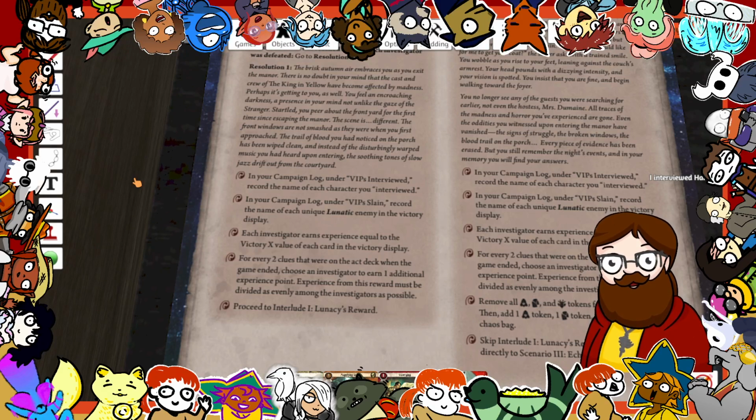In your campaign log, under VIPs interviewed, record the name of each character you interviewed. In the campaign log under VIPs slain, record the name of each unique lunatic enemy in the victory display. Yeah. I killed Ashley. She's dead now.